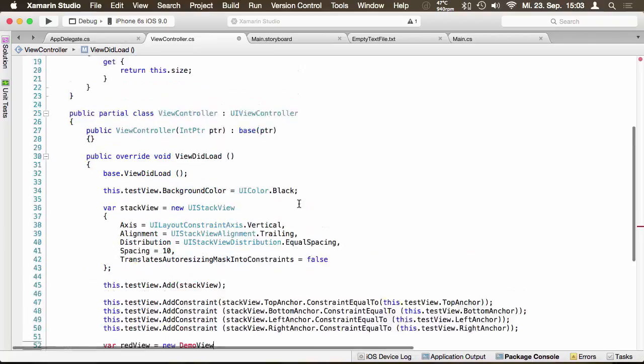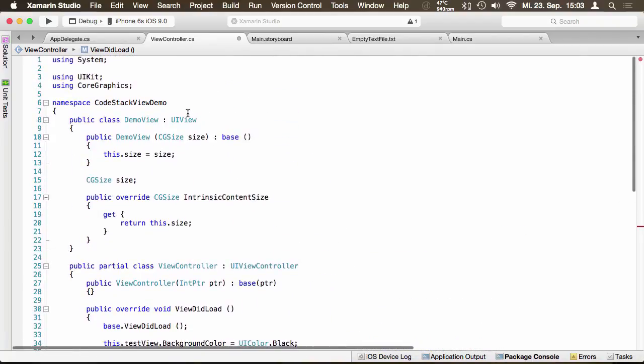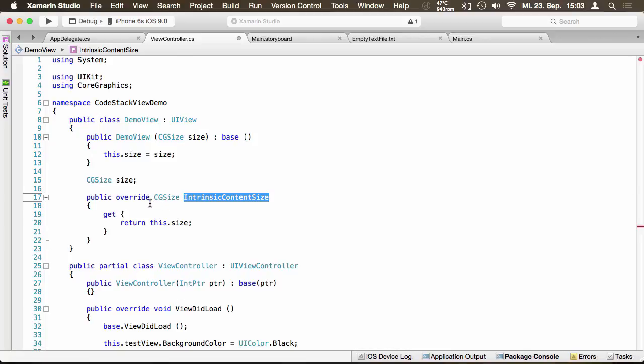Demo view is a class that is up here and it derives from UIView. All it does is it takes a size as its only constructor parameter here, and that size is returned as the intrinsic content size. That is necessary because stack view works with the intrinsic sizes of the objects.